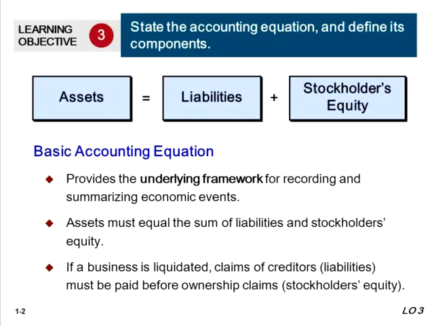Alright, so we have the equation once again. And if you look at the bullets, it basically says what I had already said. It says it's the underlying framework for recording and summarizing economic events. And once again, it stresses that the equality of that equation must always be maintained.